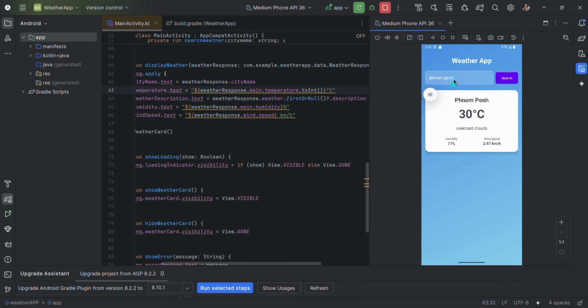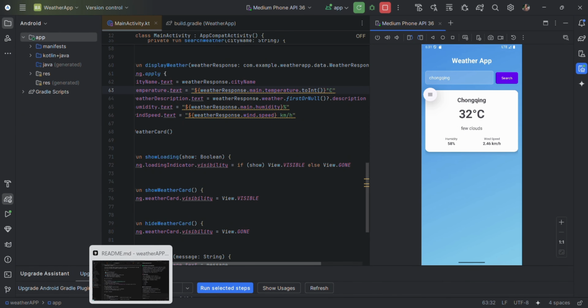What can we try? Let's say Tokyo. I love this city. Tokyo. Boom, 27. Chongqing in China. Boom, 32.